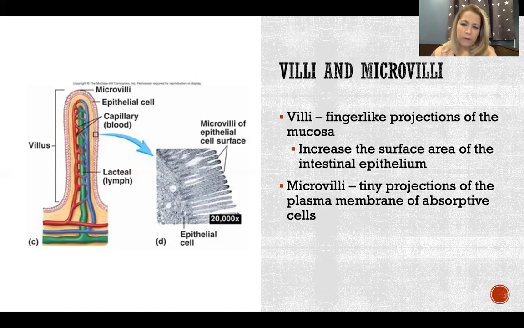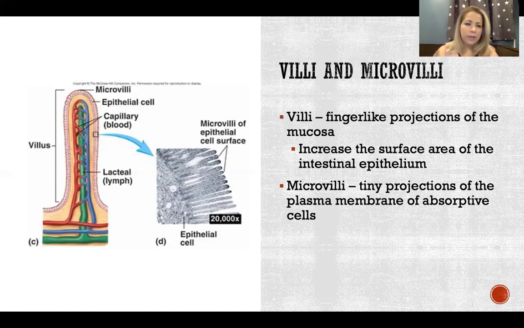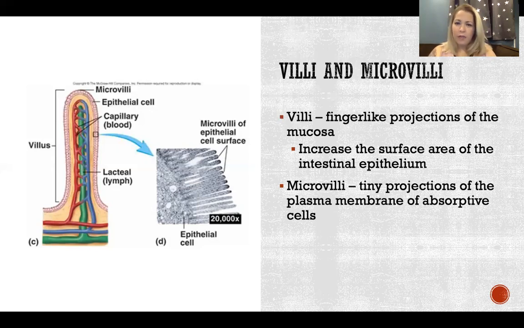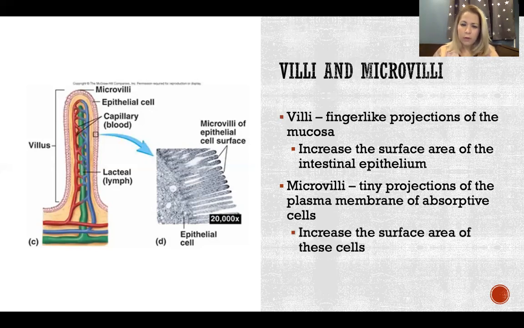So they're tiny projections of the plasma membrane. They're similar in shape to villi — both are finger-like projections. But on the left side in our picture, we're looking at a projection of the whole tissue in the wall of the small intestine. If we zoom in on those individual cells, we see absorptive cells that also have these little microvilli projecting off of them. The microvilli are teeny tiny and the villi are much larger. The microvilli serve to increase the surface area of each cell, while the villi increase the surface area of the entire tissue.